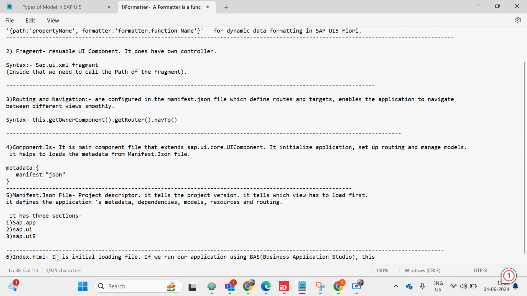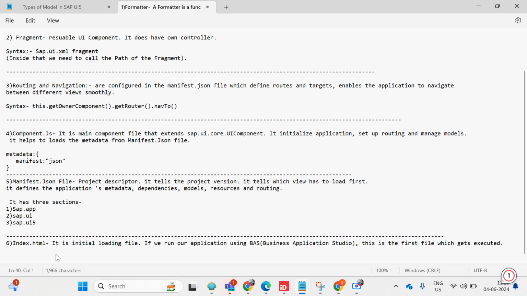This is the first file which gets executed. This is the first file that will get executed, right, and it helps the browser to load the libraries.